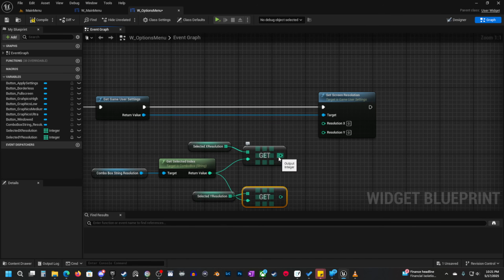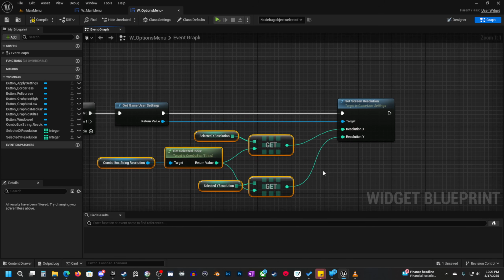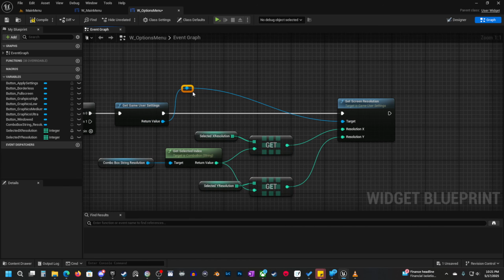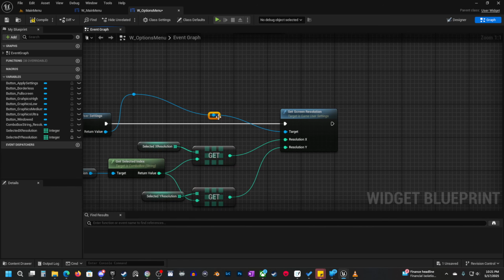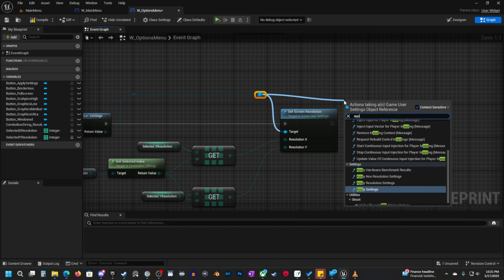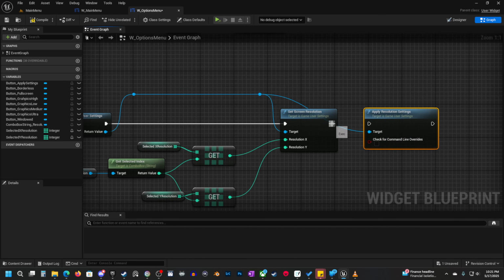And then this will be our X and this will be our Y. Okay. And then let's just add a reroute node here because we need a little bit more. So out of game user settings, we're going to want to apply resolution settings. Okay.